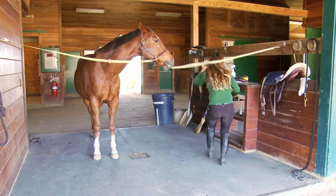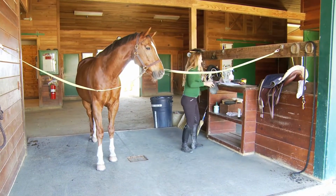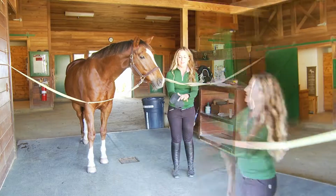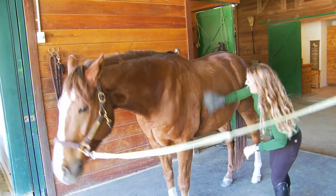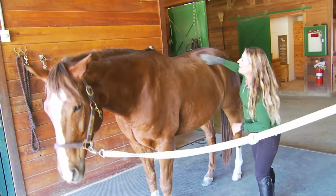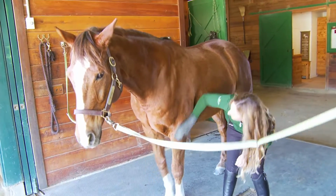All right, so there's a few tools that you need. This is my favorite tool. This is called a grooming mitt or a curry comb. So you use your curry comb in round circular motions on his neck, on his back, on his belly, and on his rump. This brings up the natural oils and also gets out any loose hairs and dust. You can also do a little bit on his legs.